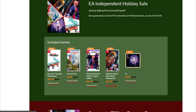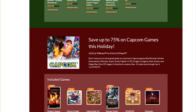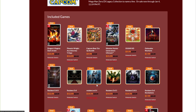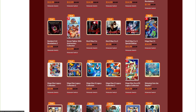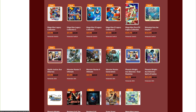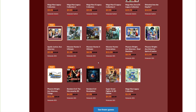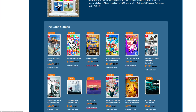Capcom has up to 75% off on their games, going until January 4th. There are quite a few games in here, especially Resident Evil. Monster Hunter Generations Ultimate is $15.99, which stood out to me. Street Fighter, Mega Man 11 for $15, some Devil May Cry — Capcom is definitely throwing out the sales for the Switch and 3DS. The Ubisoft Holiday Sale ends December 31st, also up to 75% off. Immortals Fenyx Rising is an absolutely fantastic game — $39.99 is a really good price to grab that on Switch.